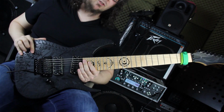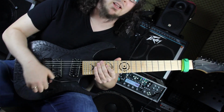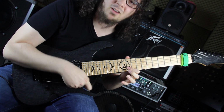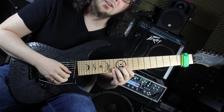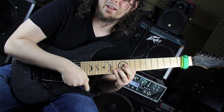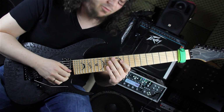But not only the melody is really interesting, it's also really interesting what Petrucci is playing with the whammy bar in this melody, because he's dipping some notes. So he's dipping from the 13th fret into the 14th fret by pushing the whammy bar down and releasing it while he's pulling to the next fret.